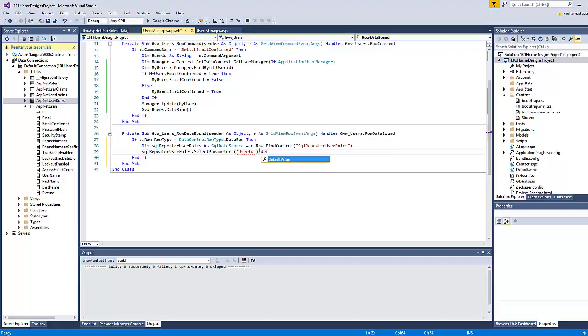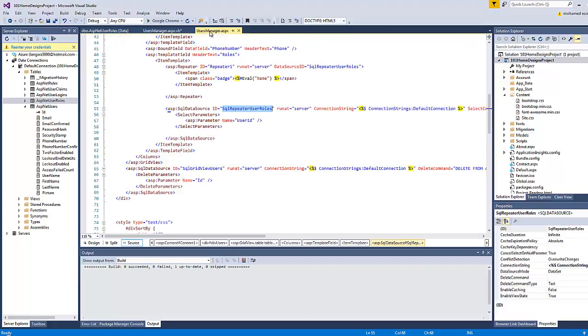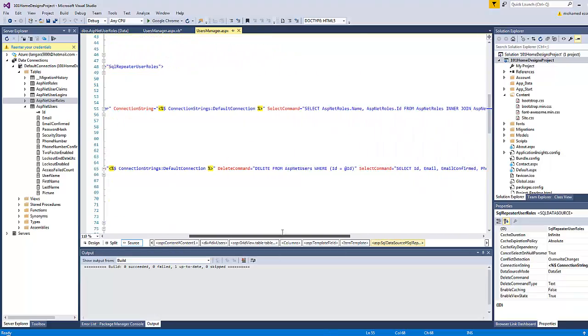dot default value equals e dot row dot data item. Which item? The ID of the user of the grid view, because as you can see here there is another SQL data source for the grid view which has the user ID.